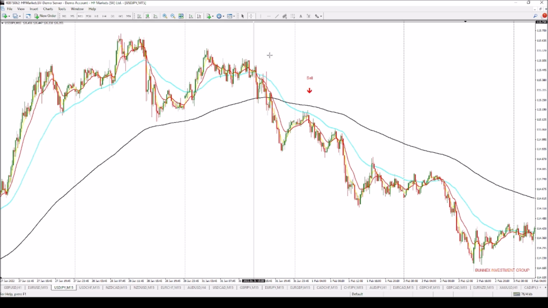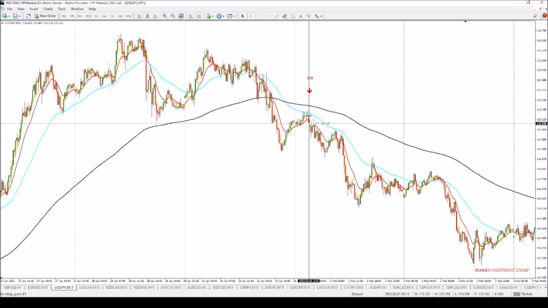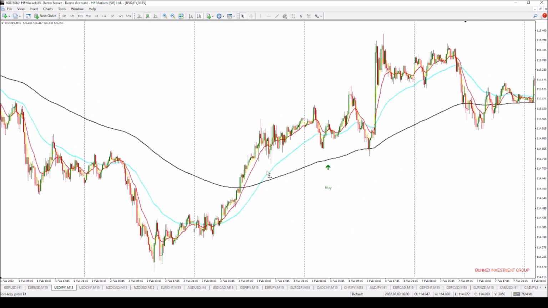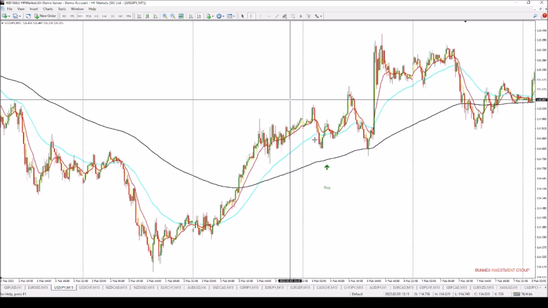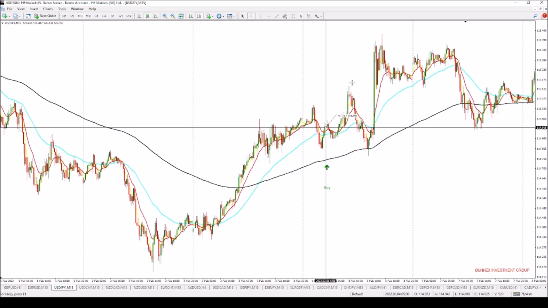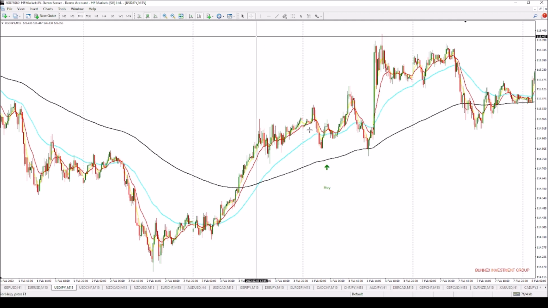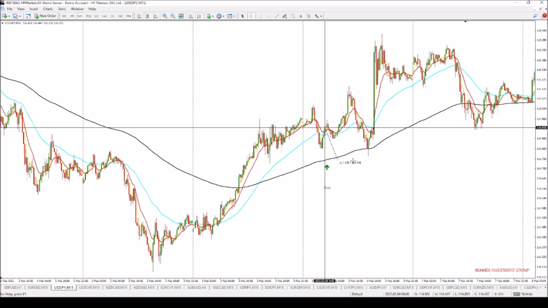You need to have your stop above the structure like this. In this case, our 20 pips stop loss was somewhere here, and our 35 pips take profit was around this point. Then this was a valid signal which went our way. We had this one which also went our way. As you can see, it was a good move to the upside, and the 20 pips stop loss was somewhere around this point. Therefore, this was a winning trade.